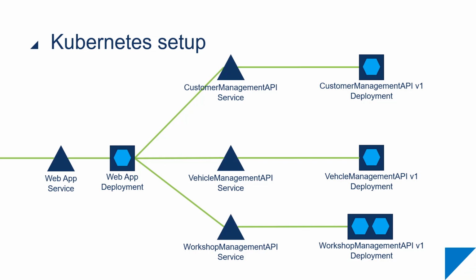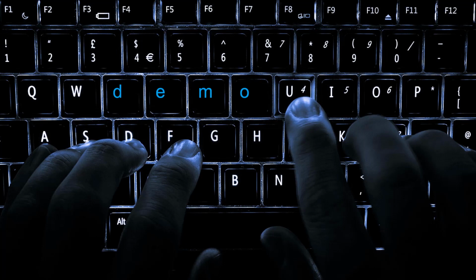Right, and I guess you've also got an ingress object set up to make that web application available to the outside world, right? I won't show that now, but that's all up and running. What I have done is create this so that the web application service is available through localhost. Okay, cool. And in this case, you can already see that for my workshop management, that's the most important service because that is where most of the management goes on, I have 2 instances. So this is what the application will look like. Without further ado, let me show you how to do this.